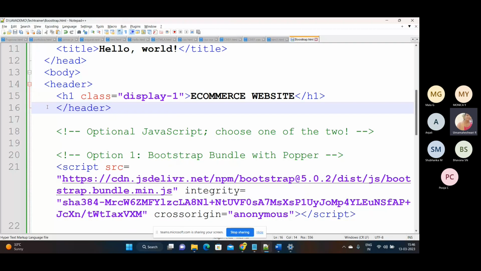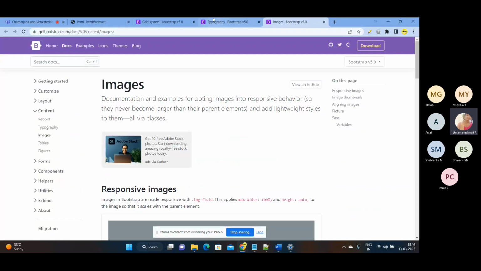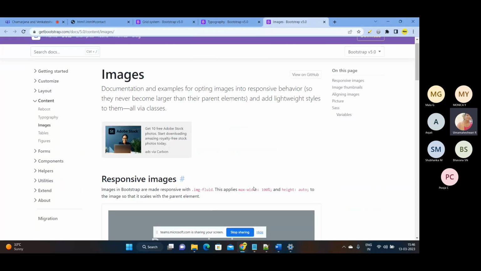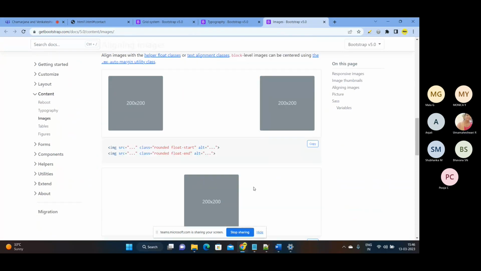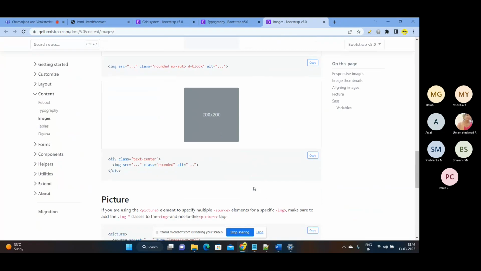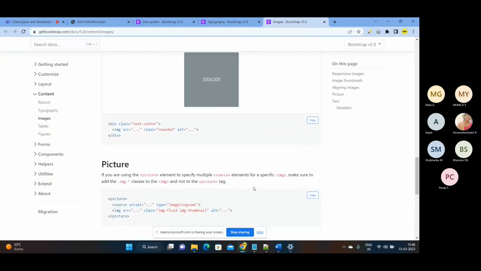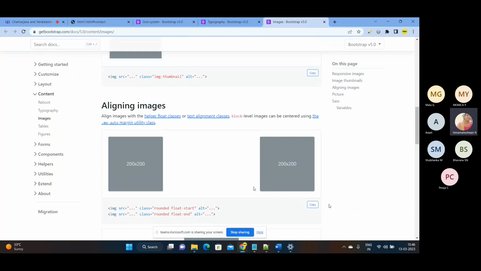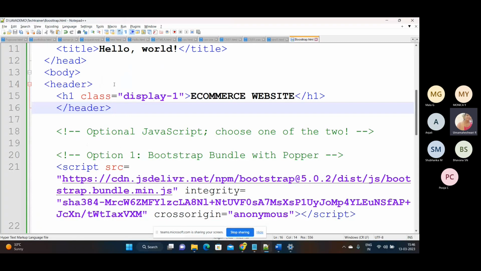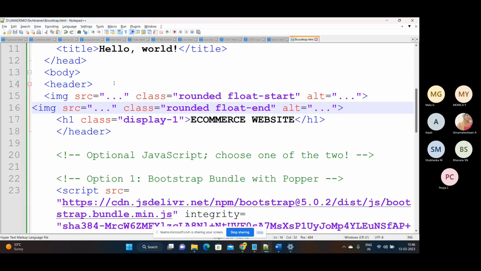Header. Here also I need some images. I want this one, so just copy this and paste it here. Guys, actually I'm just recapping the things, I'm not teaching everything.